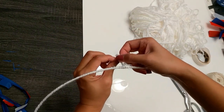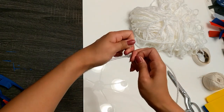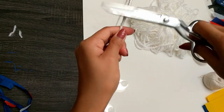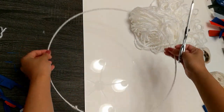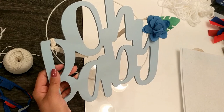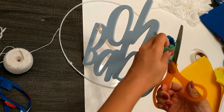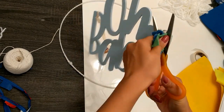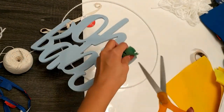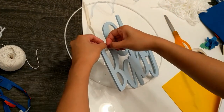I originally envisioned a dream catcher for this project, which I thought would have been a great idea. Their daughter also has a dream catcher in her room, so I thought it would be cute to tie the rooms together. But after laying out all my materials for a rough draft look, there just wasn't enough blue in it. I didn't have any blue thread to weave the dream catcher, and since this is a nighttime-themed project, I definitely wanted blue in there. Luckily, I did buy this 'Oh Baby' sign at Target in the three dollar bin just in case, and it ended up being the perfect piece to add. The blue flower on it didn't fit the theme, so I tried to peel it off — holy moly, was that some industrial strength glue! I ended up using my scissors to cut it off, and it didn't come off cleanly, but we're just going to cover it up later.